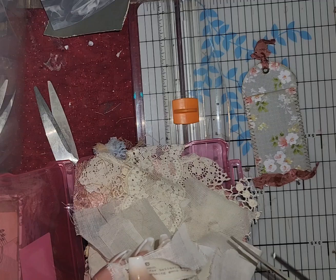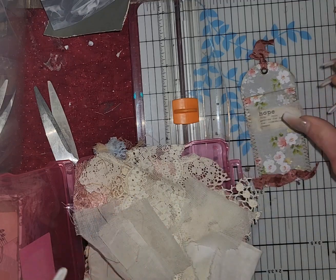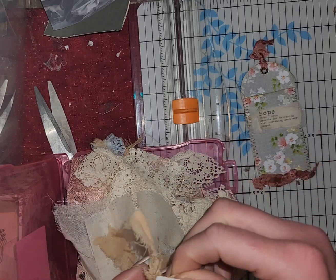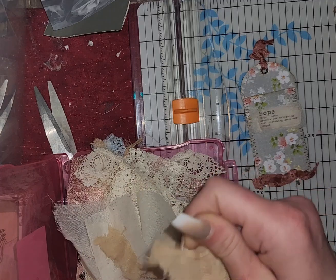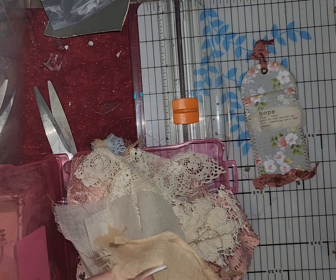I'm going to be layering some. I do have a little bit of tea stained cheesecloth in here, and these are literally scrap pieces, so I can take some of these scrap cheesecloths and use them. And they're 90 grade, and to me that's a really, really nice weight. It's not too thin to where it's going to shred apart.